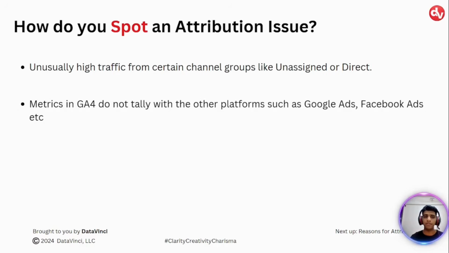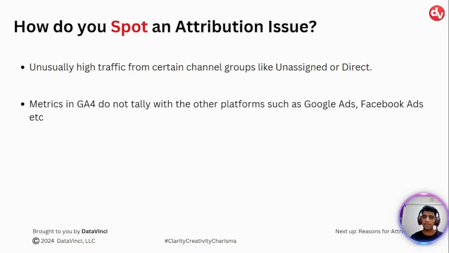The second symptom is the metrics tally. In GA4, if you see 10 conversions in the last 7 days for Facebook, but in Facebook you see 20 conversions for the last 7 days, then you might have an attribution issue, since the match rate between GA4 and Facebook is about 50%.